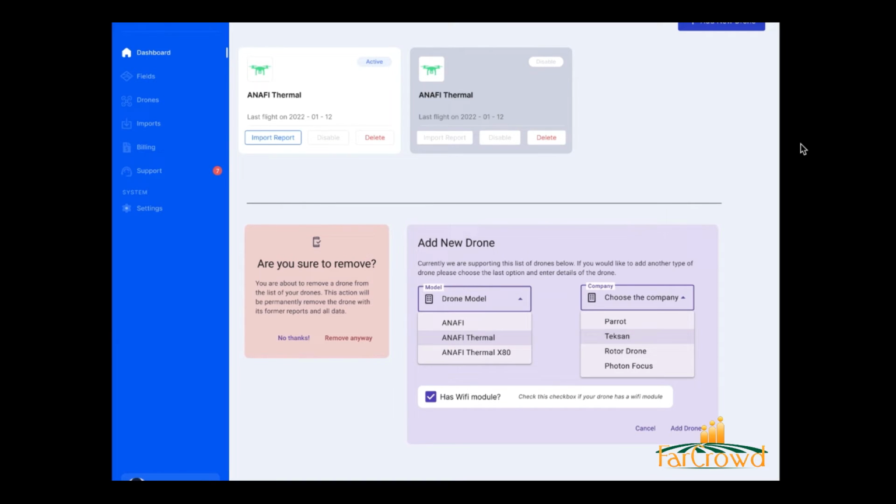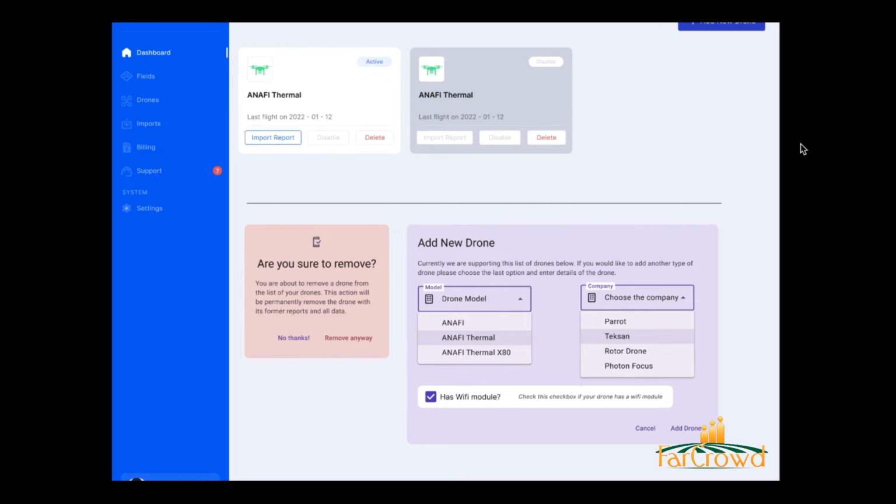Regarding drones, I should say that it is possible to choose only some specific versions of drones, because we need to know the structure of the data that the drone is going to send us. There are some specific types of drones that we are supporting for the time being, and of course we are going to add new drone types in the future.